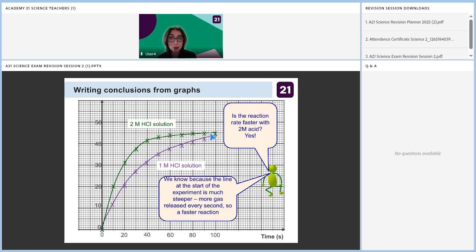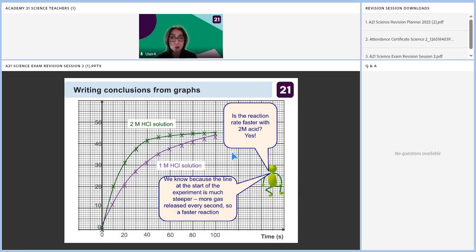Okay, that is because the total volume of gas is the same for both of them, okay? The same amount of gas is released for both of them, but one is just released much slower than the other one, okay? And why is the same volume of gas produced? It's because you are using the same volume of the hydrochloric acid to begin with.